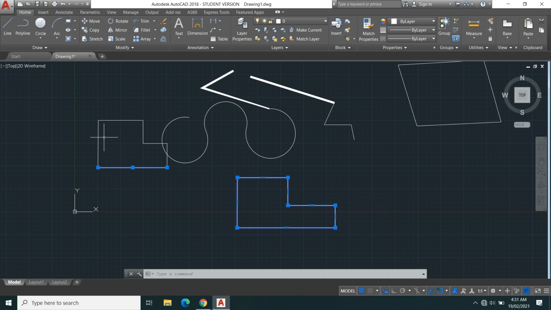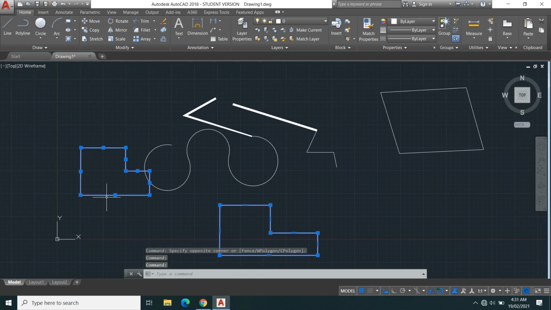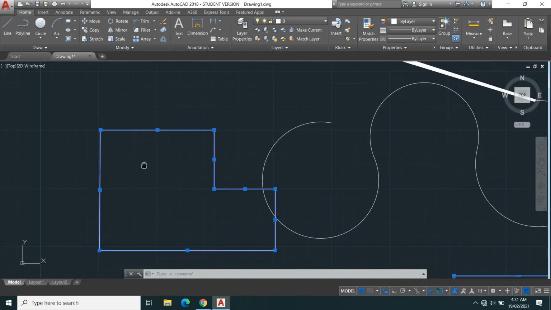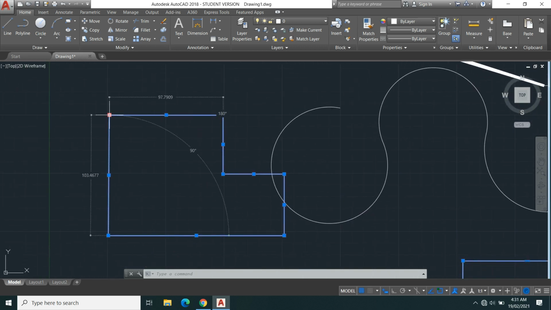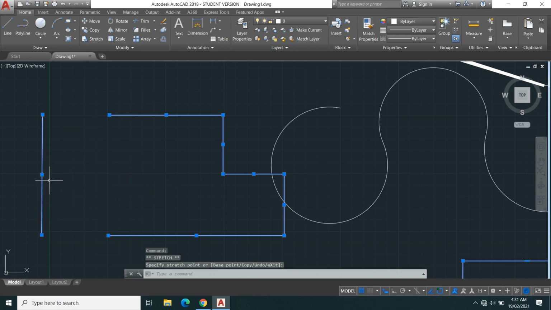And when you look at where I highlighted each of the lines, each of the lines has three grips, and those three grips are square in nature. Can you see 3, 3, 3? Now the middle grip can be used to move the line.